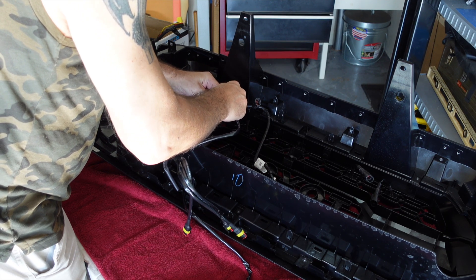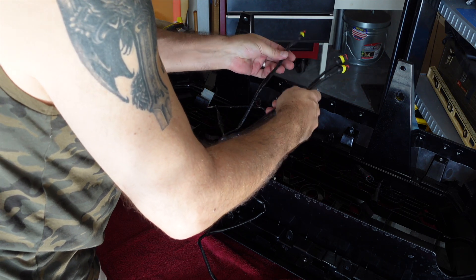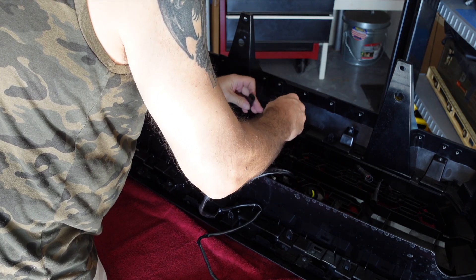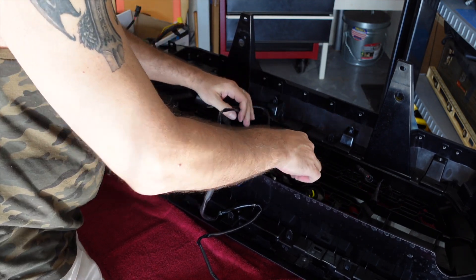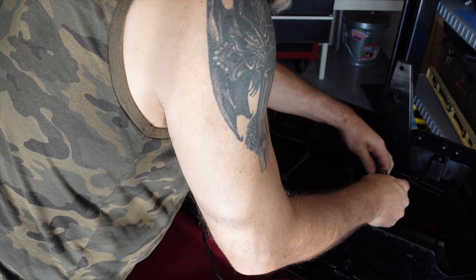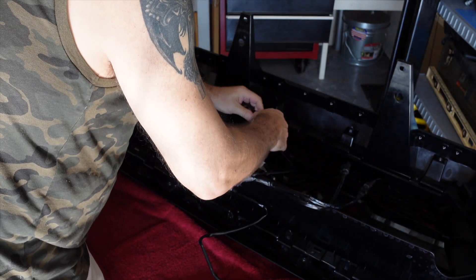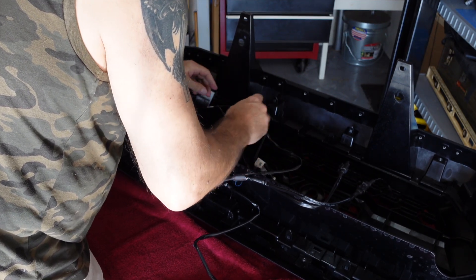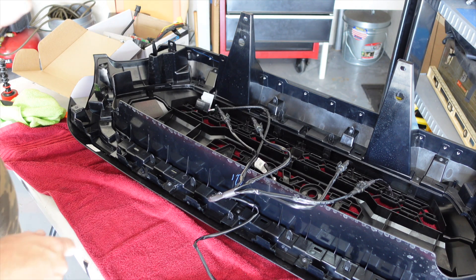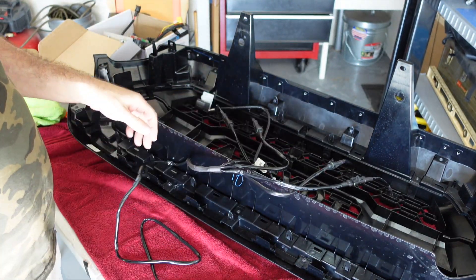They give you plenty of wire, that's for sure — I don't think we're going to have a shortage of wire. So I have to do something with that of course under the hood, but we'll get to that. Make sure you put the connector on the right way, as I just tried not to do there. A couple more... and one more. Make sure you seat them properly. Okay, that's it — everything is plugged in. I'll flip it around and let you guys see what it looks like in a minute. I'm going to do something with this abundance of wire, at least secure it underneath so you can't see it from the front.